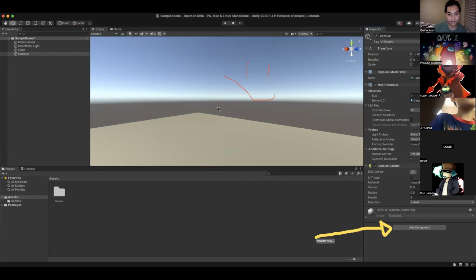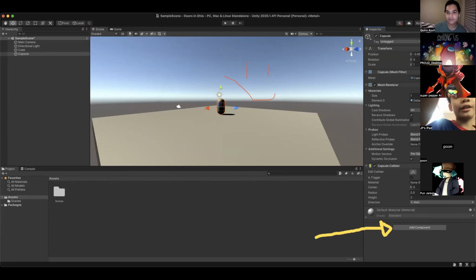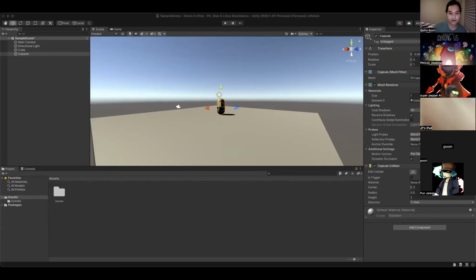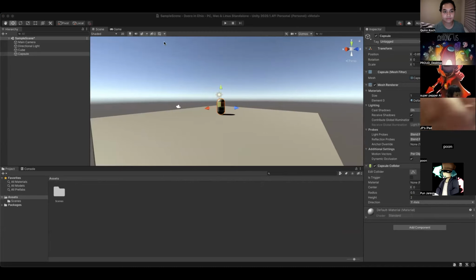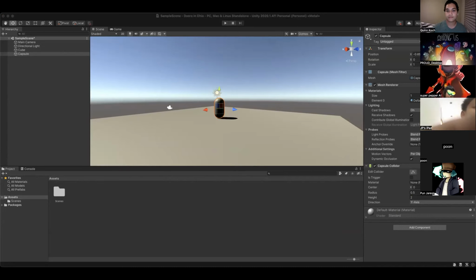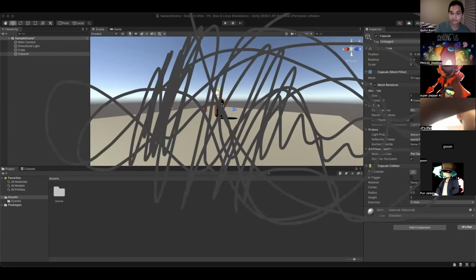Okay, now I have a ghost bean. Now my ghost bean works. What component do I add? Oh, never mind. I accidentally placed my capsule under my cube because of a misclick, and I missed out on the lesson trying to find the capsule.